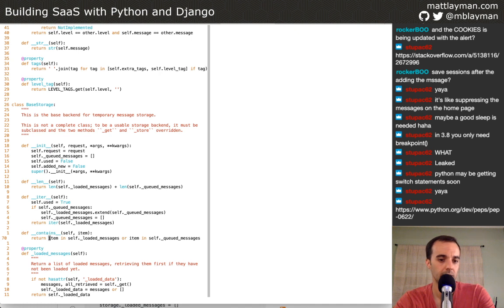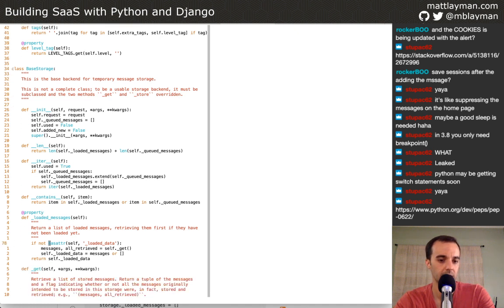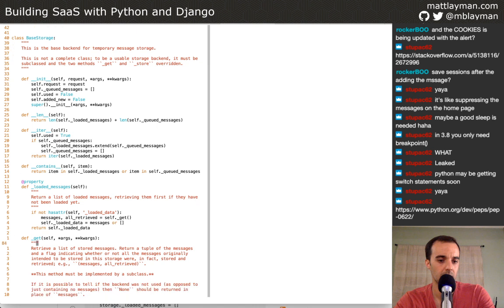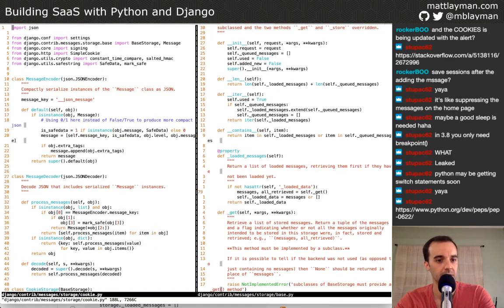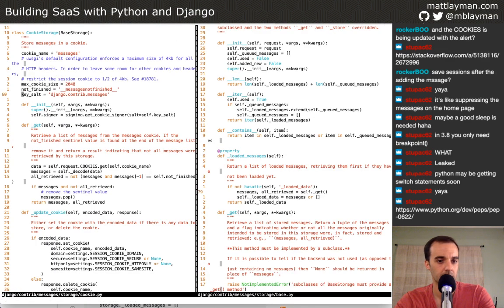Aha. Well, that's a contains thing. Uh-huh. Yep. Look at this. Loaded messages comes from calling get. If we put the cookie one side by side, get will finally get it from the cookies.